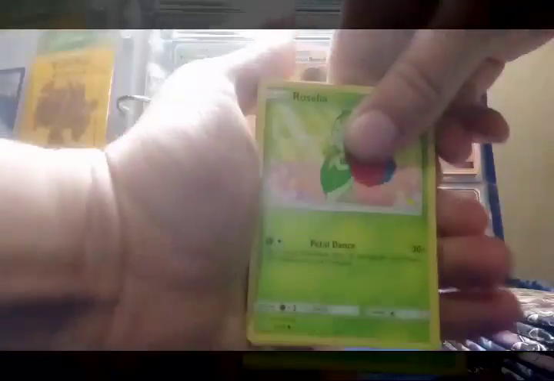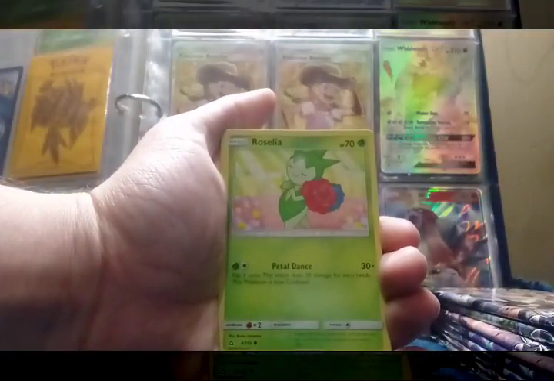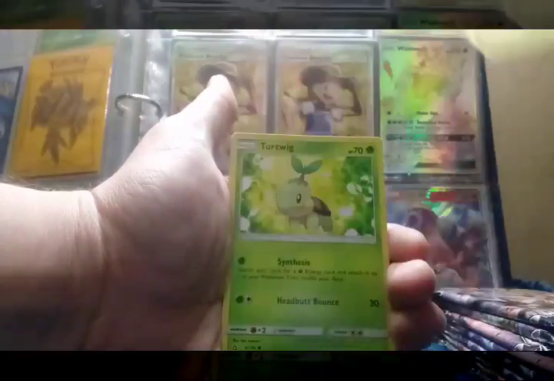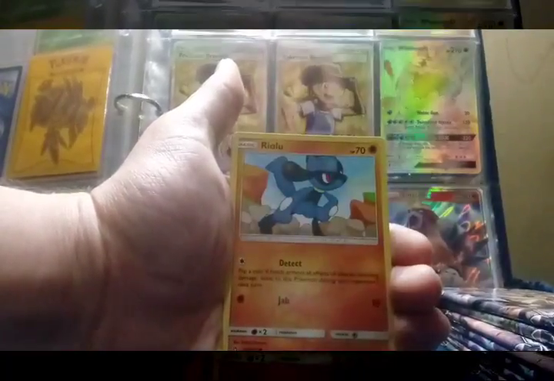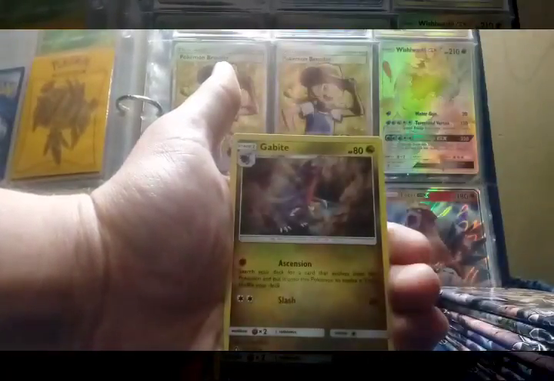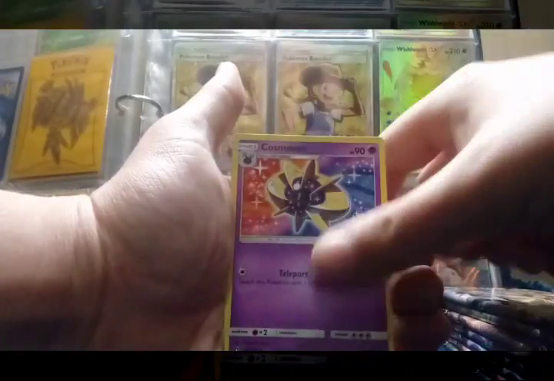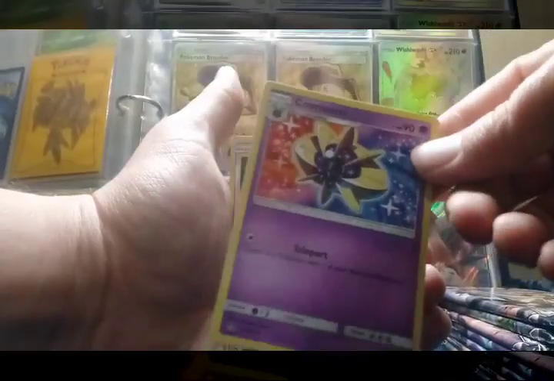Alright. And, oh, looky here. Just got released, Gen 3 in Pokemon Go. We got Roselia, Turtwig, Croagunk, Gible, Riolu, Fighting Energy, Gabite, Pokemon Fan Club, Cosmoem. That looks like the same Cosmoem from Sun and Moon Base.